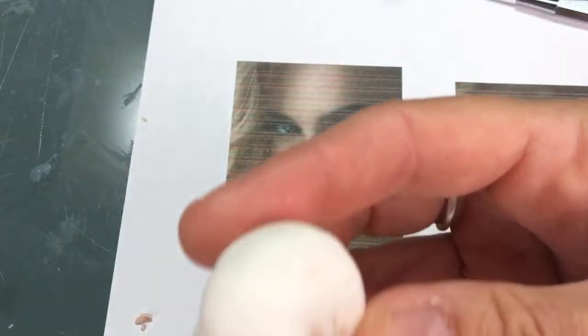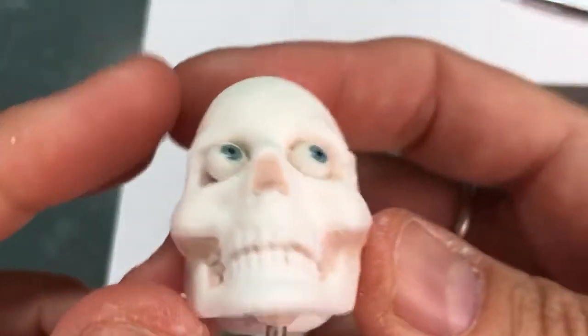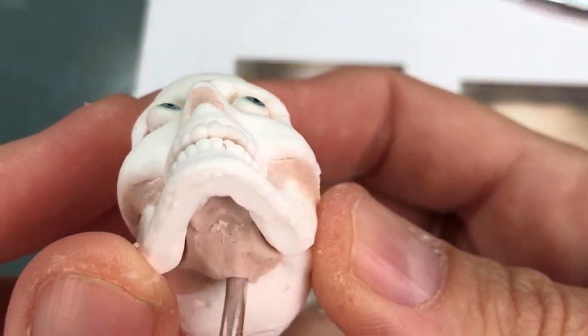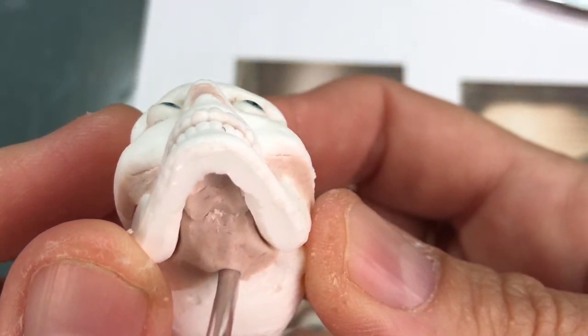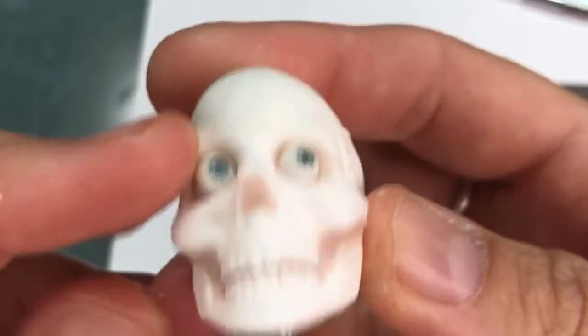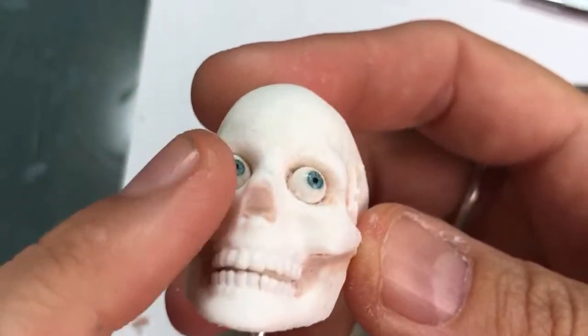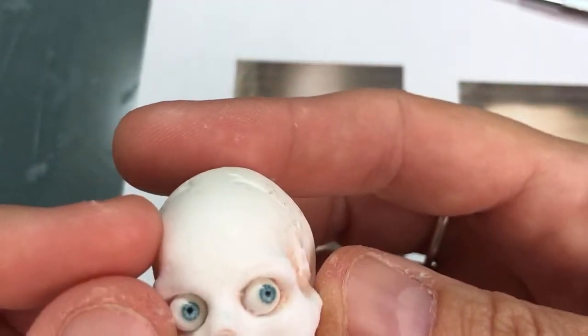it looks like the eye on the left side of screen is farther out the skull. Is it okay? On this area here, it might be a little bit. Well, for now is okay. After I make the eye, if I think it's too much, then I will change it.